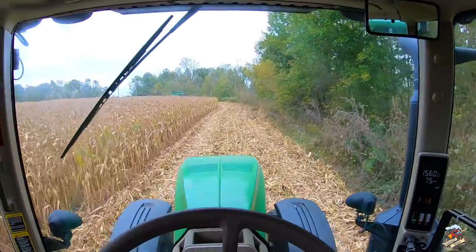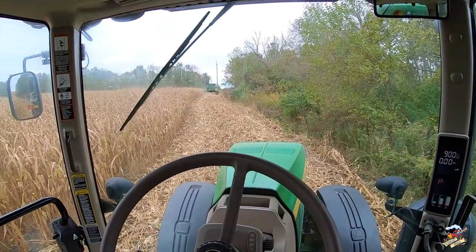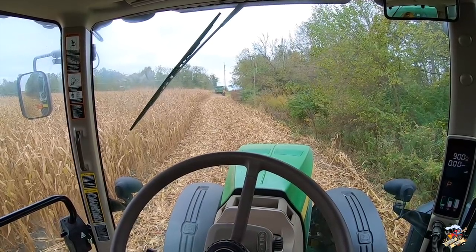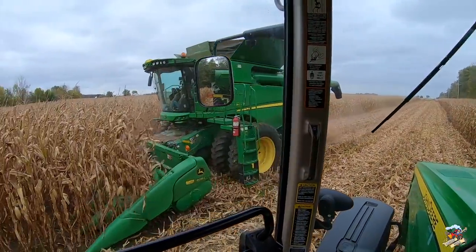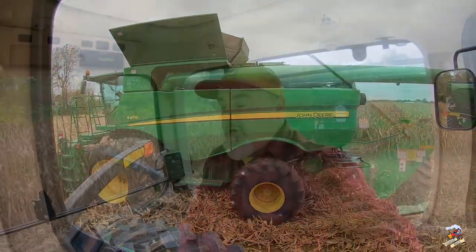Fill the cart, park it, then I'll go back and jump into the Versatile, and we should have a few of the end rows off by then. That's the plan anyhow. I can make a shorter turnaround with this shorter cart and tractor. I'll just stay back here. He's coming up to the end of the field there, and let him get that opened up because I don't know which way he's going to go. Here we go. We're going to do that unload on the go thing.